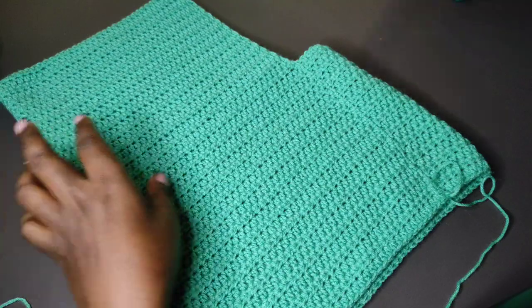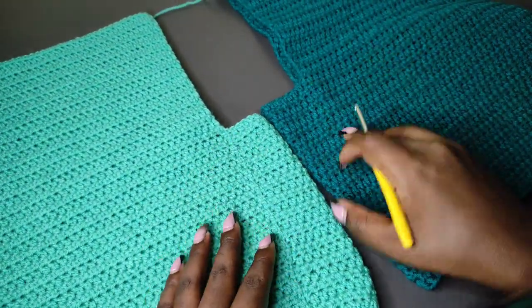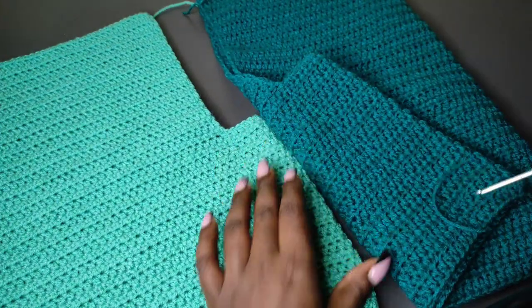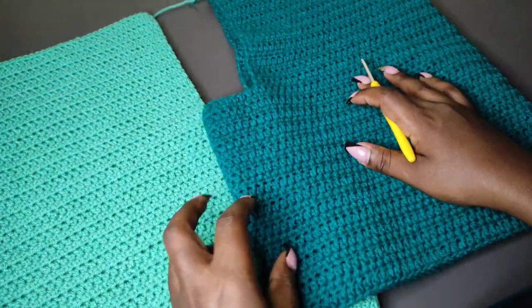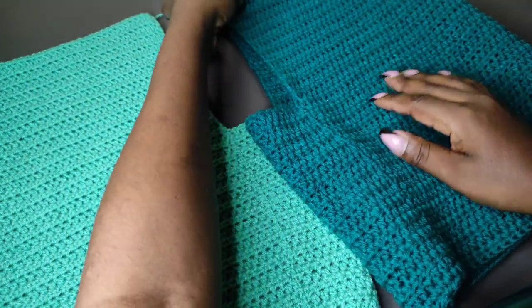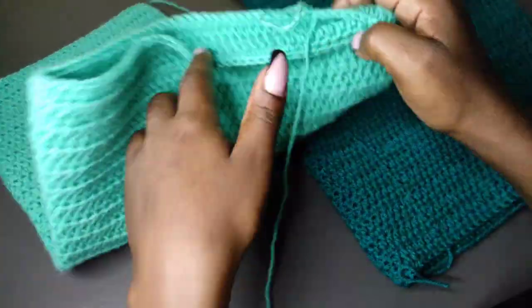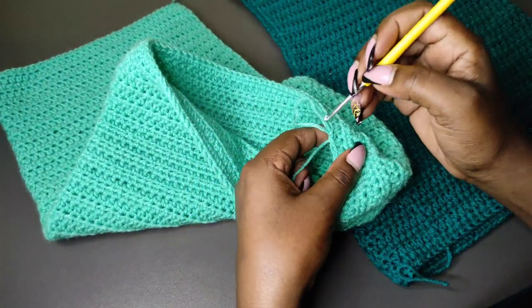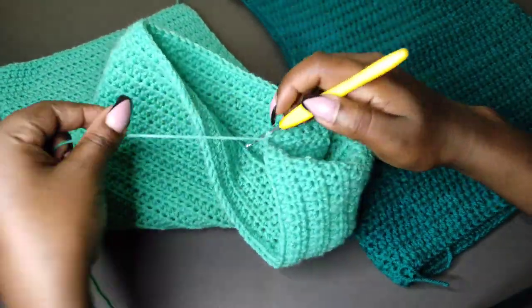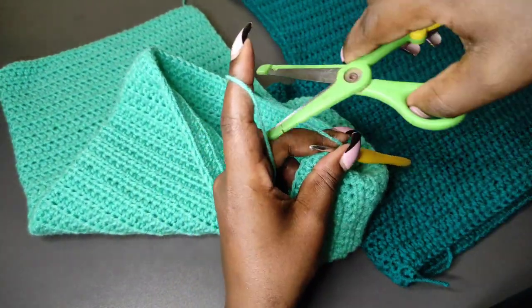So now you need to place them side by side such that these parts are facing each other like this. But then, as you can see, we have the hem here, and on this part I want them to be on the same side. So what I do is I'll turn one of the legs to the other side. Either of them can be the right or the wrong side, it doesn't matter. Now at this point I should have chained one and cut off the yarn, so let me do that, because we don't need the yarn at this point anymore. So just chain one and cut off that yarn.